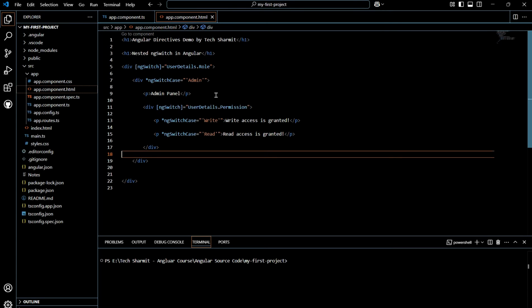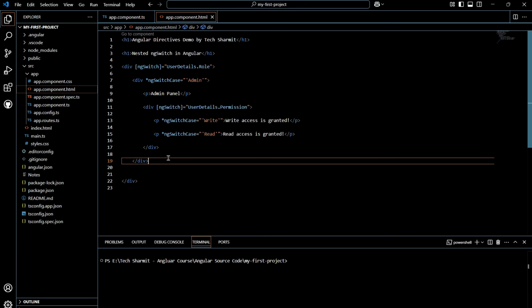Now next thing is, we know that if switch case is admin, that means if user is admin, so in that case we will simply print admin panel and then we are checking its access. But what will happen if the switch case is not admin? So for that we will write another logic here.